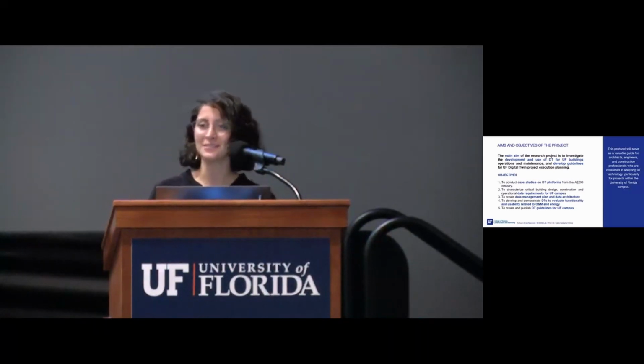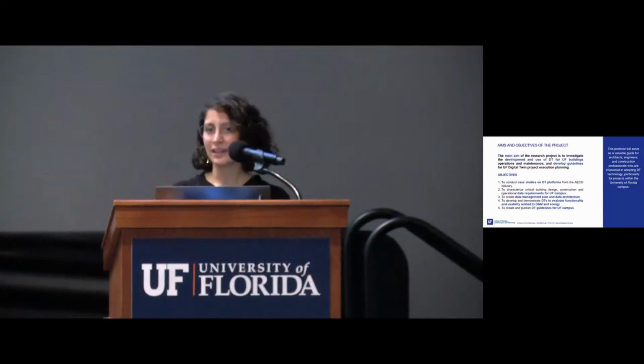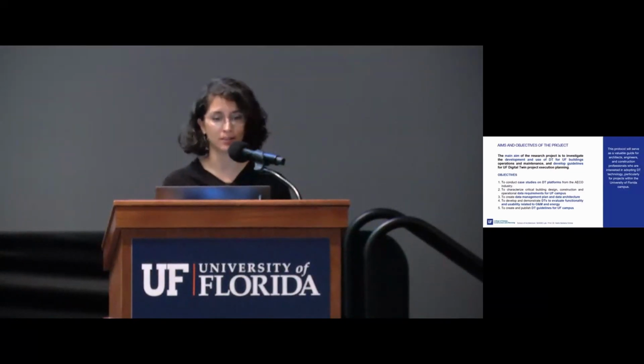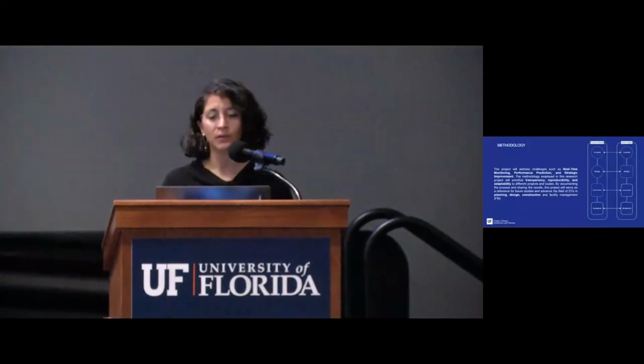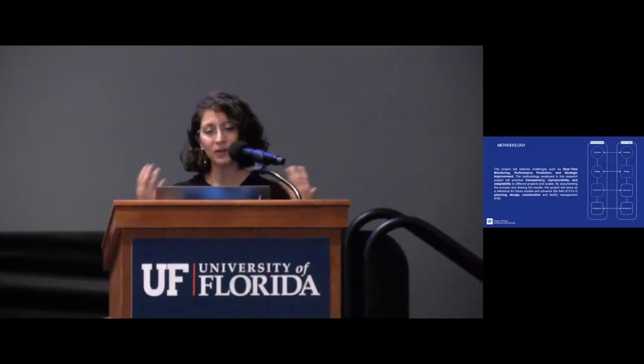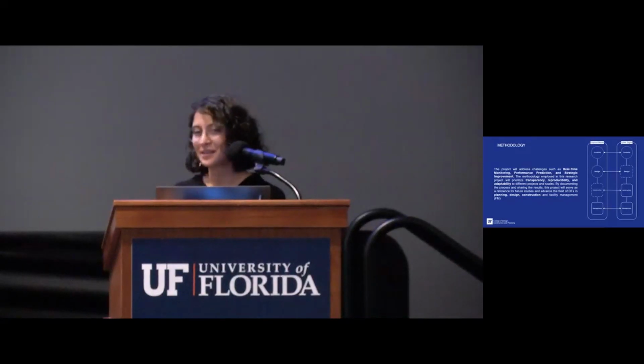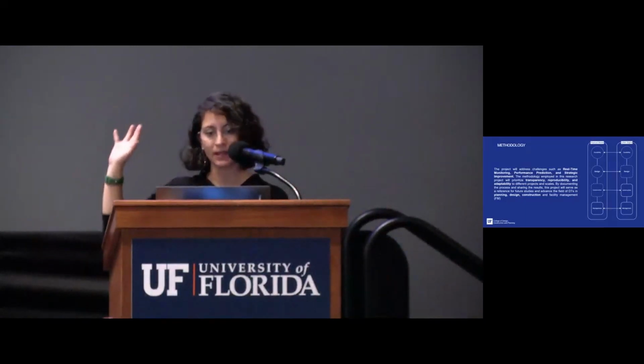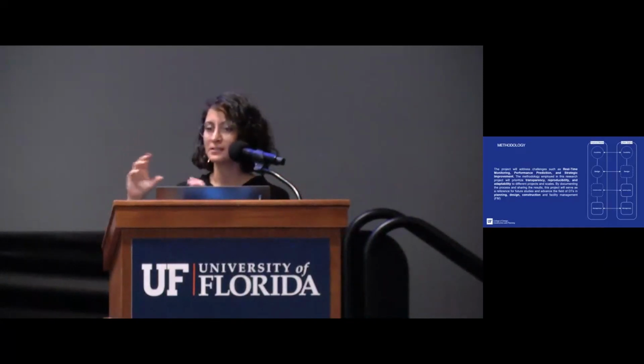But as I said, the main idea is to create this protocol and to aid anyone who would like to create a digital twin of a building on campus to know what the tools are and what needs to happen in order to create a digital twin, at the level that it needs to be created. One thing that I wanted to emphasize here is that we always see this relationship between the physical model and the cyber digital twin, not only when the asset exists, but when the asset is being imagined. So if you see this graph that I have here, there are these bubbles at the beginning that are talking about feasibility, which is about the creation, idealization of the project itself.